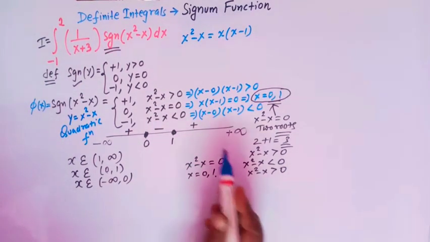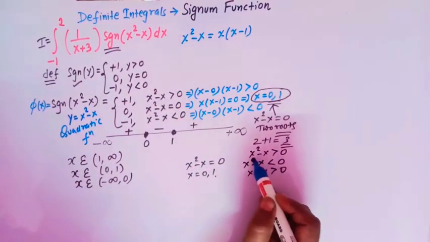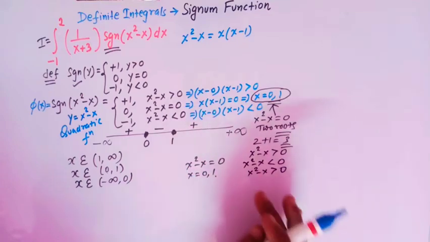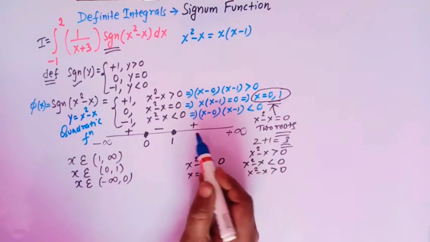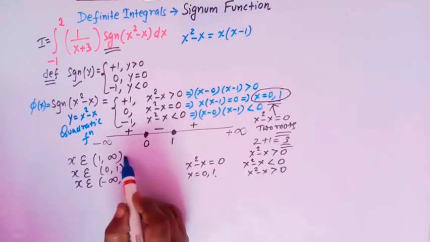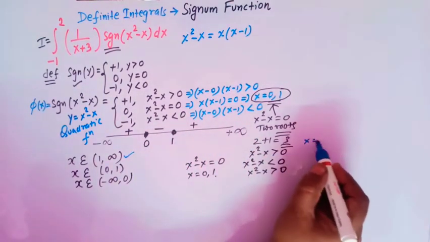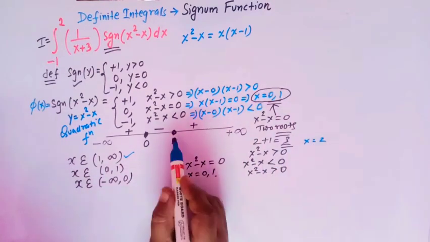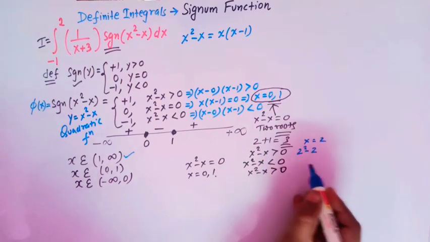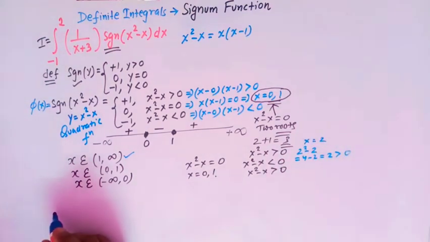So now viewers, this is how we see the sign of the inequality in these intervals, right? We can also verify these results by taking a particular value in the given interval, right? For example, if we take 1 to infinity, that is this interval, we can take, say, x is equal to 2, because 2 lies in the interval 1 to infinity. So 2 square minus 2, that is 4 minus 2, that is 2, which is obviously greater than 0, right?